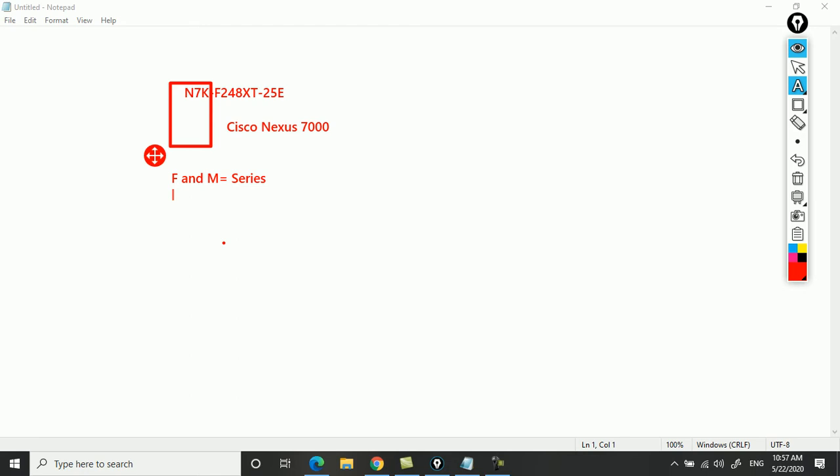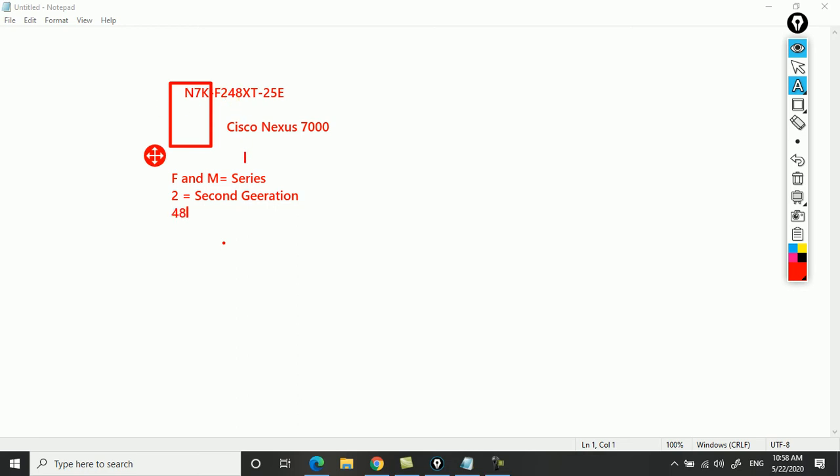Now next we will go to that 2. So 2 is nothing but the generation. If it is 1, then it's the first generation. If it is 2, it is the second generation. So 2 is referring here to the second generation. Then after this F and then 2, can you see here 48?